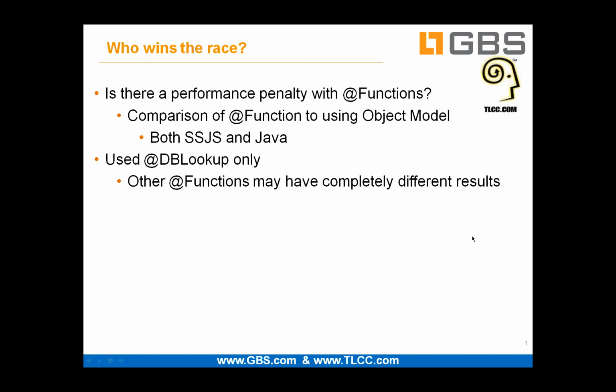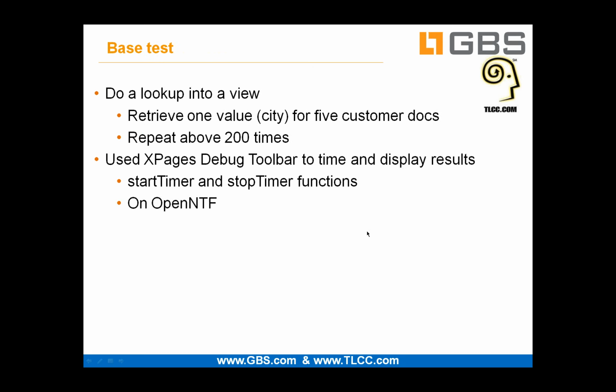Okay, so what I'm going to do, my base case is we're going to look up into a view, and we're going to retrieve one value, which is the city, for 5 of our customer documents. And this view has about 100 customers in it. Now, to have some nice, meaningful timings, I repeated that 200 times. So for each case we're going to look at, we actually are doing 1,000 lookups.